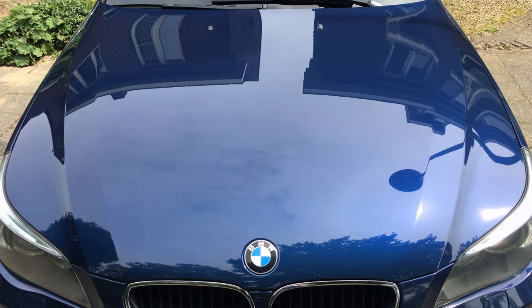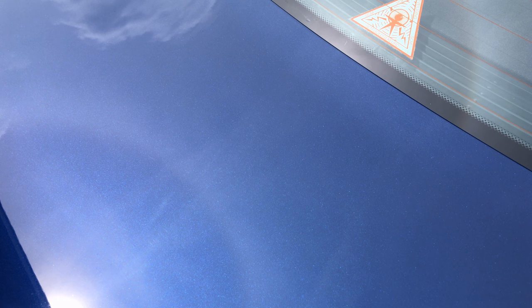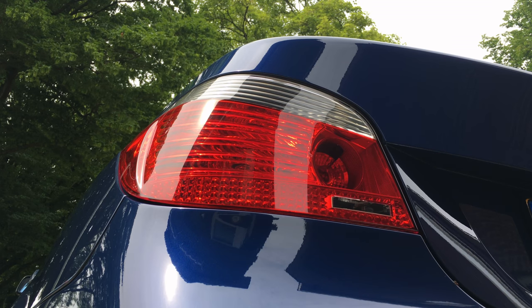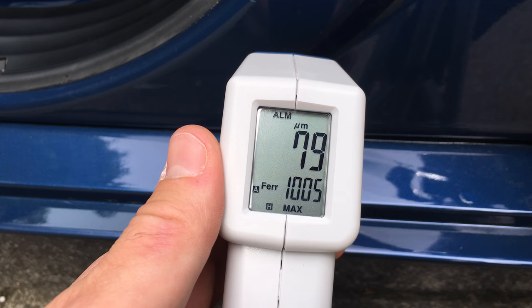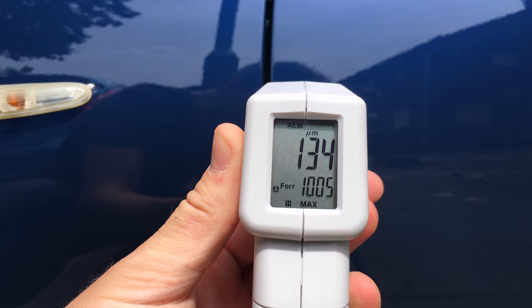Whether you're a professional detailer or enthusiastic hobby detailer, it is impossible to know the history of a car's paint. It could have been wet sanded before and could have gotten through multiple polishing cycles. Although compounds and polishes remove small microns of paint, it makes sense to check the paint thickness before tackling any polishing or wet sanding job. Check the door shuts first, because usually they have the thinnest coat of paint. Compare the thickness of the door shuts to that of the other body panels. The difference gives an indication of the playroom you have for polishing.